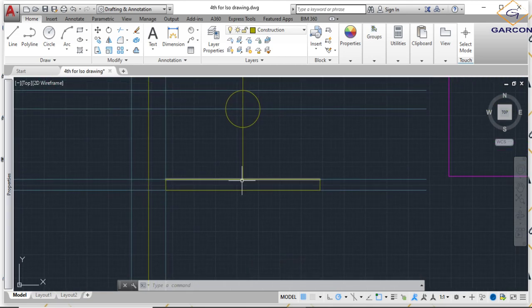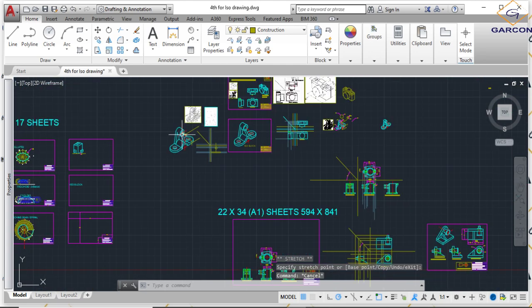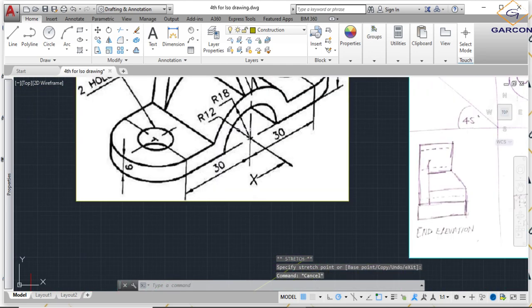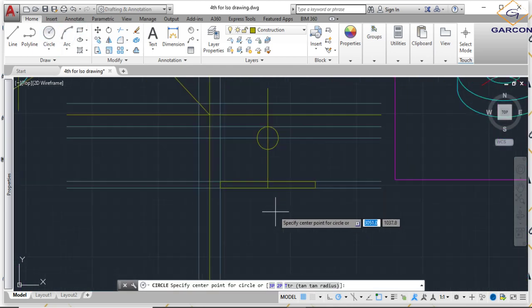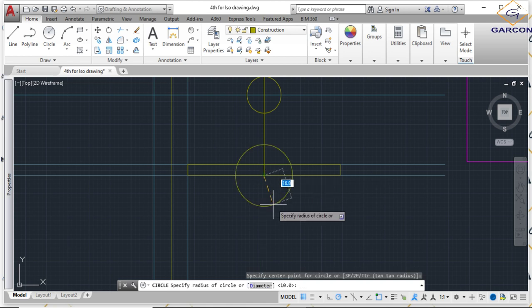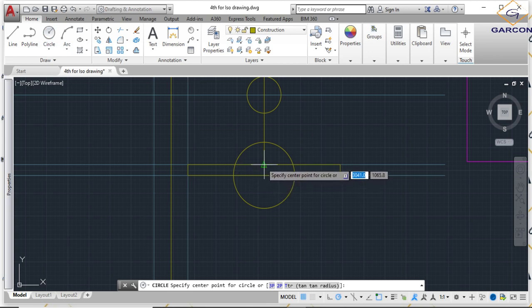And then I have some more circles down here, which would be these circles. So this one is 18 radius and 12 radius. So 18 and 12. 18, 12.